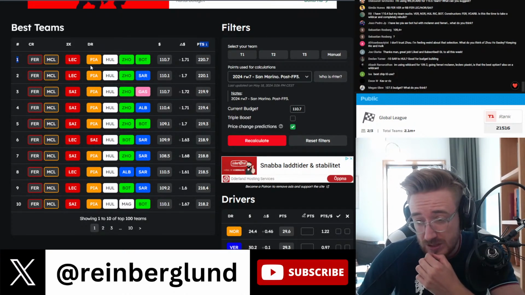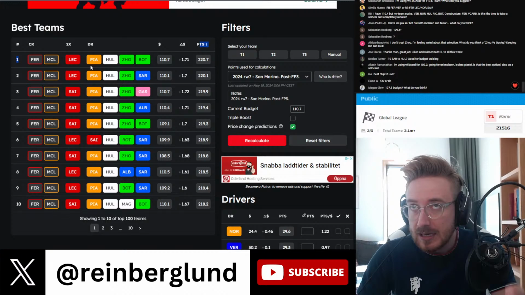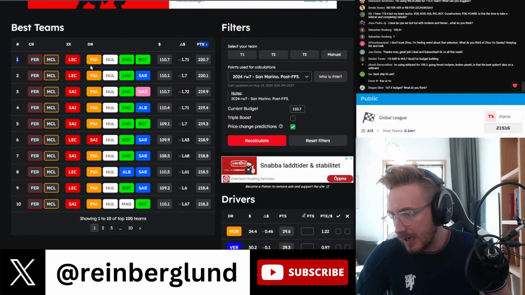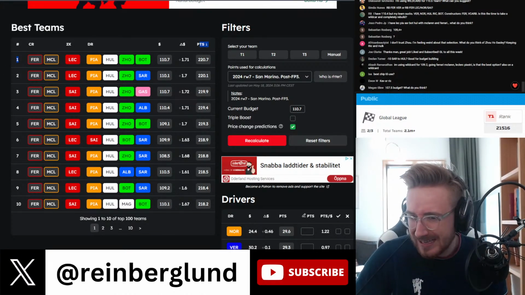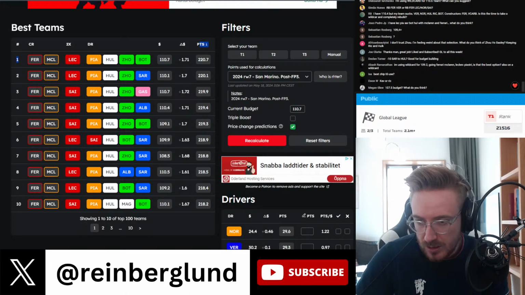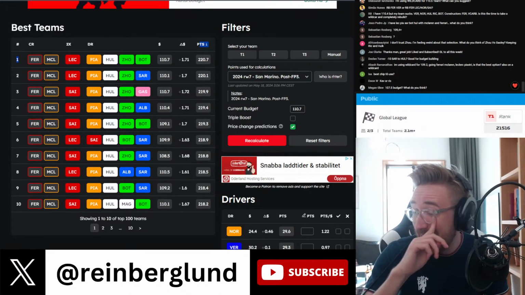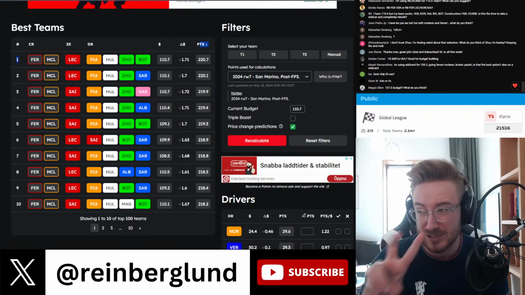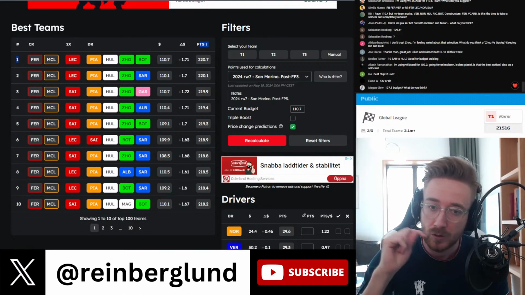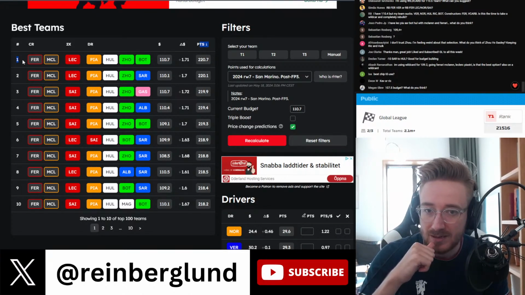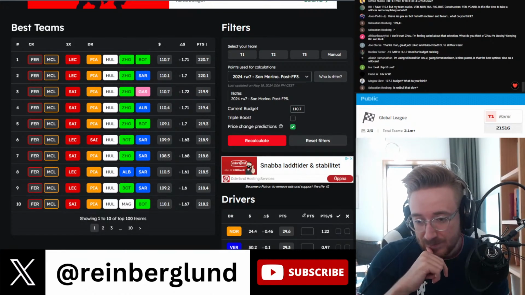Best chip to use, I mean, the Limitless is insane, but for this weekend, it would probably be the wildcard, right? I probably wouldn't use any other chip this weekend apart from the wildcard. Let's see, Kev or Ricardo, very, very close. I actually personally like Ricardo, especially for Imola and for Monaco, because Magnussen mainly relies on overtakes, and these are two tracks with very low overtaking.